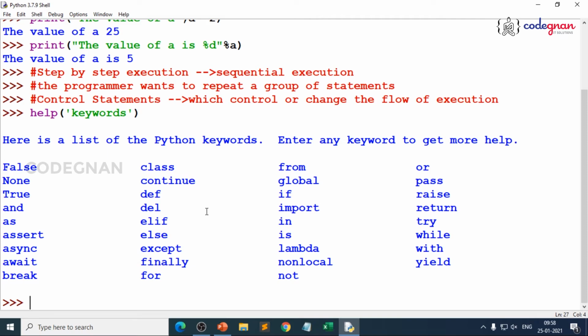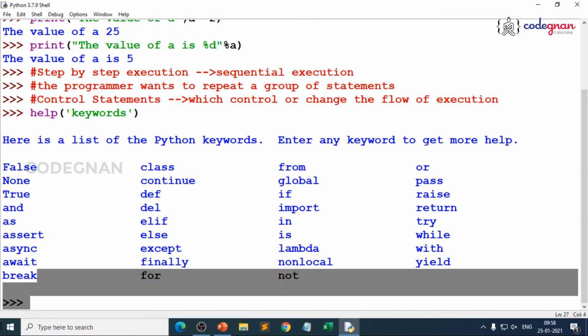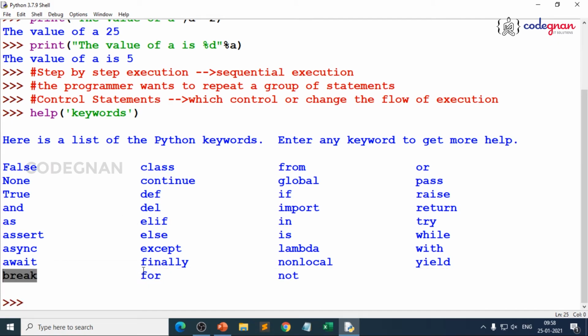I told you we'll be learning about each one of them in detail. Yes, we have break here, which we are going to learn. We also have for, else, elif, if, and from here while. So we'll be using each one of them, because these are the different types of control statements available in Python.